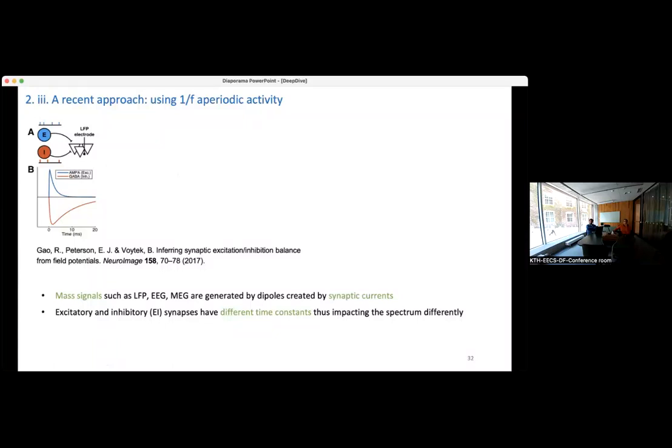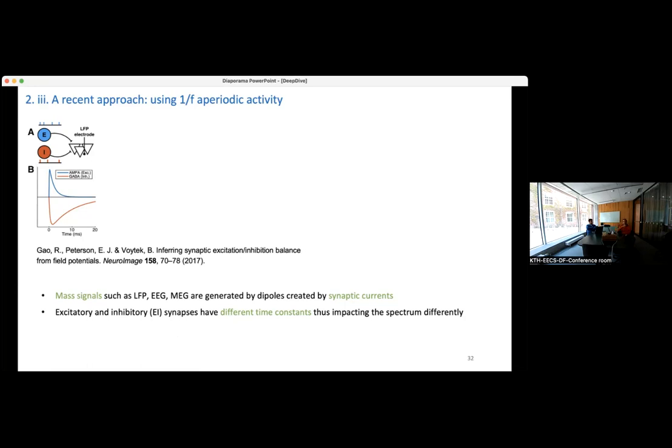And what I will explain at the end of the presentation is what we did, which is to look at something that oscillations are in fact on top of. So I will explain. What we measure, as I told you before, these are spike representations, the electrical pulses that neurons send between them. And what we measure is the summation of the synaptic current.